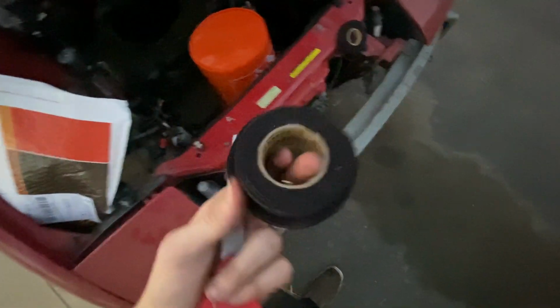Damn, I actually did use quite a bit of the tape. Where did the other roll go? I don't know. I'm literally just gonna leave everything inside of there. Where? Oh, it's right there. Ugh. All right. The fuck?